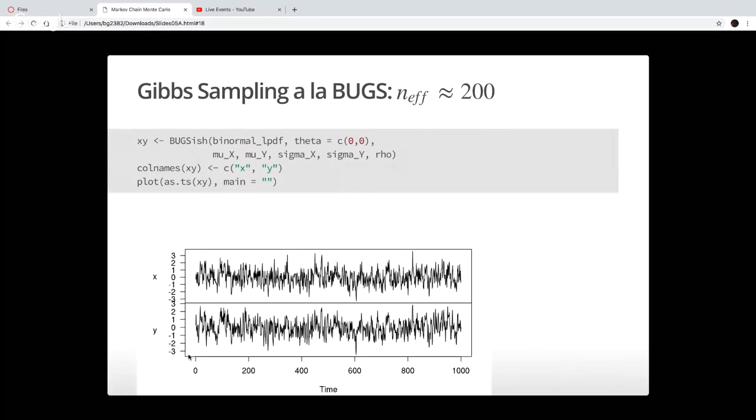And it did, but you get effective sample size about 200 on a nominal sample size of 1,000. So not quite as good as my customized Gibbs sampler. Certainly not as good as independent draws from a bivariate normal, but better than Metropolis-Hastings. And I didn't have to mess around with tuning parameters, which makes people happy. So this was a very important historical step forward with the BUGS project, but it's been largely superseded, although not everybody has gotten the news yet, by Stan, which is really the most important MCMC algorithm of the last decade. And so we'll be talking about that on Thursday after we talk about the homeworks. So I'll see you then.